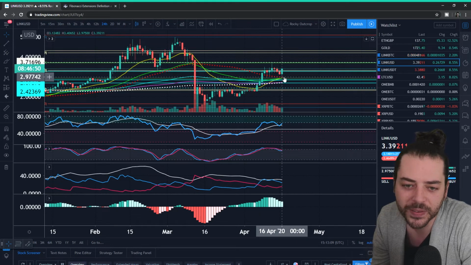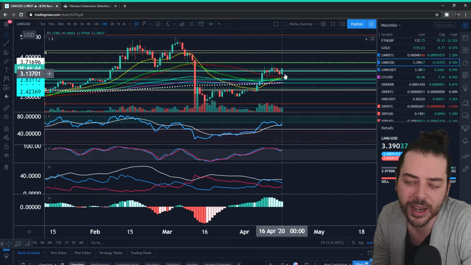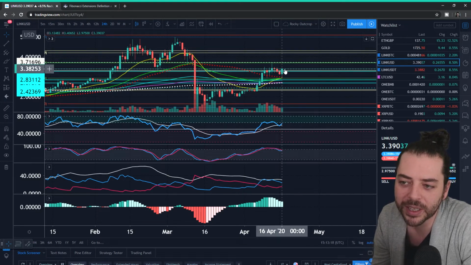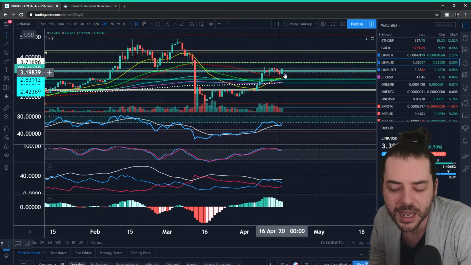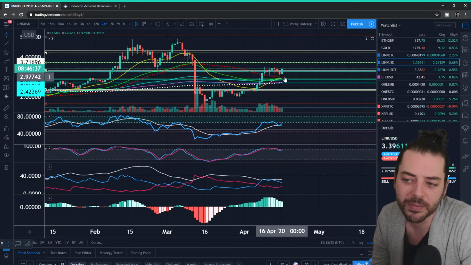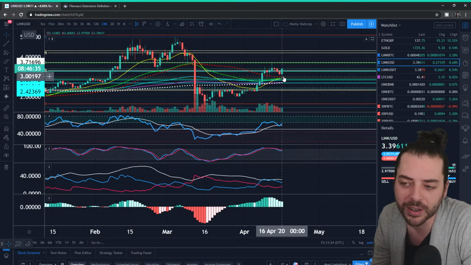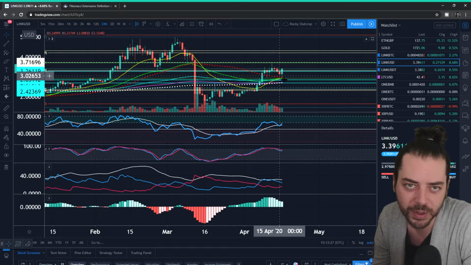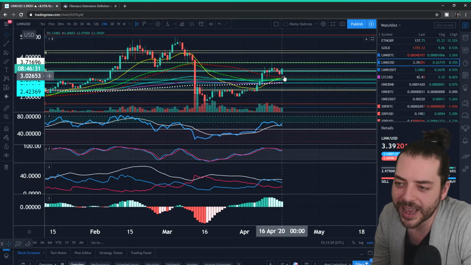We've come down and touched off the 50 simple, which is really good to see in terms of a retest, which has been a positive response back down at 2.90, $2.97 or so, in that $3 area we spoke about so often having been retested. And now we're back up at $3.39. So there was a good solid, easily over 10% move for people who were looking towards the $3 and thinking, can it be retested? I'm not a financial advisor. This is not financial advice, but it's what we spoke about.